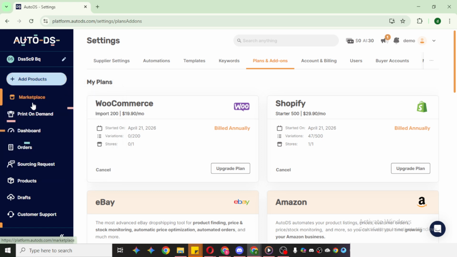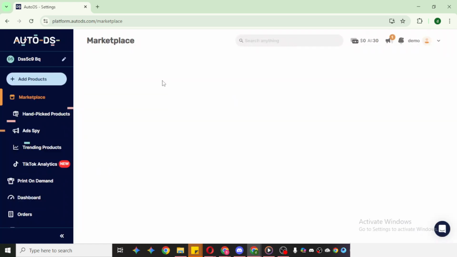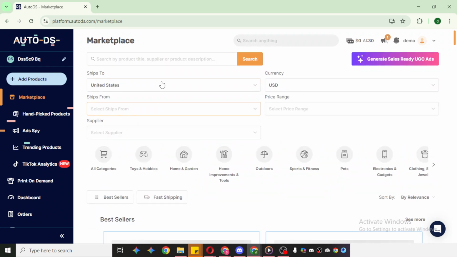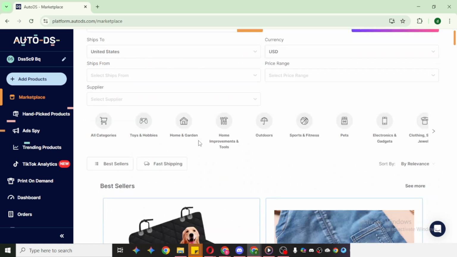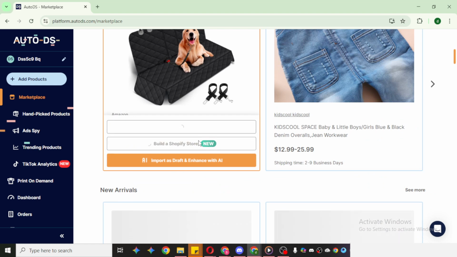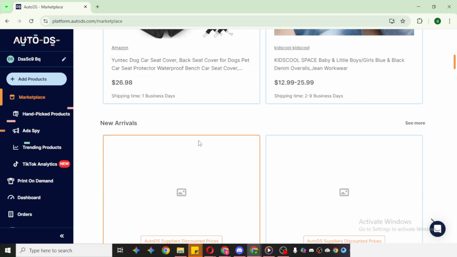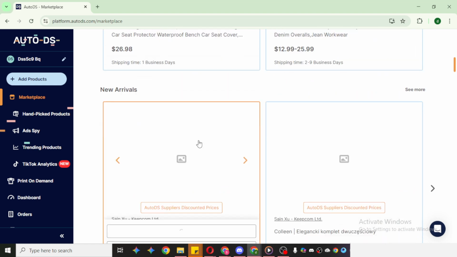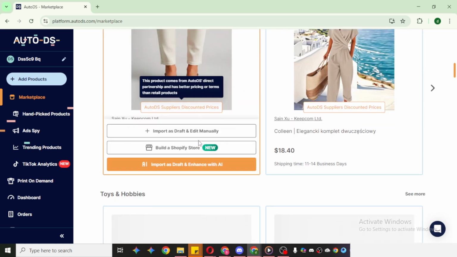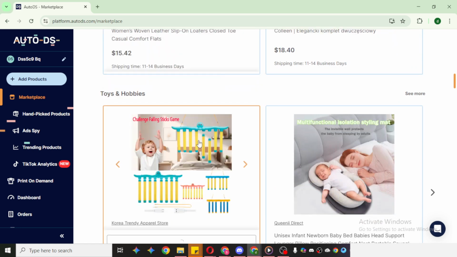As you proceed, keep an eye on on-screen confirmations from AutoDS. The platform is designed to guide you with clear prompts, and it will let you know when the product import begins and when it completes. If you're working with a large set of items, be patient. Imports can take a little time depending on your internet speed and the number of products you're adding. After clicking Add Products, it's a good habit to keep your dashboard open and watch for any status messages so you can be confident your items are on their way to your Shopify store.